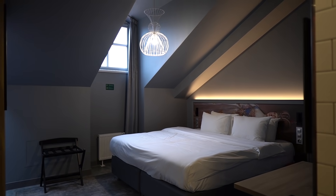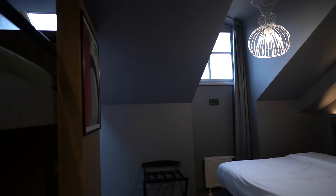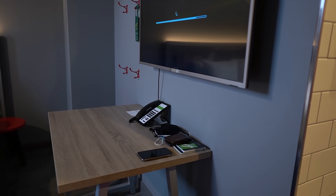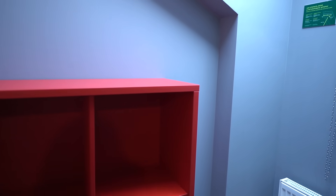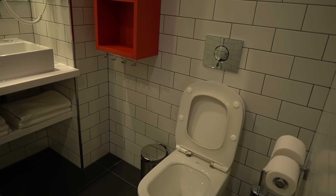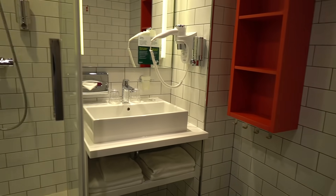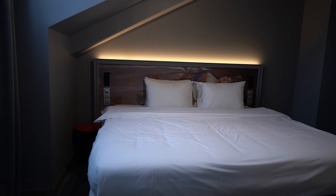So this here is kind of like the overview of the room. On this side is the bed where we'll be staying, and then on the other side there's actually a bunk bed. On the opposite side there's a TV and a table. We've kept our bags here. Something that I quite like is that this actually opens to the window — there's a window on top and I can see the sky from there. This here is the washroom and the toilet. There's obviously no jet spray, which is something we have to live with. We have the cupboards and there's a full length mirror here as well. The bed looks comfortable and that's all I care about.